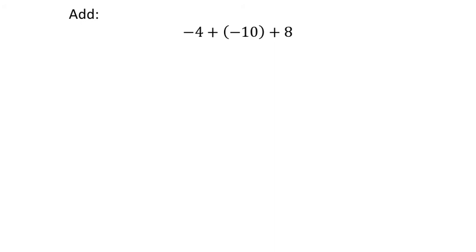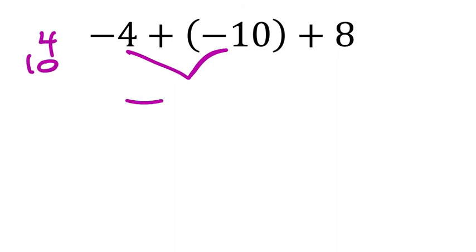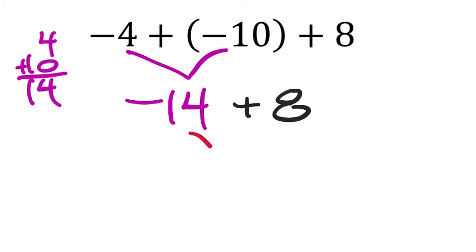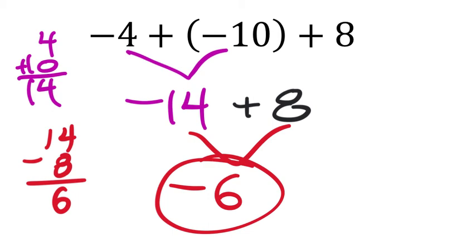On this problem, we have an order of operations problem, and yep, that means even though there's no parentheses, no exponents, no multiplication or division, I'm going to move from left to right. Negative 4 plus negative 10, so they're both negative, so I know my answer is negative. Take the two numbers and add them. 4 plus 10 is 14. So it's negative 14. Now I will add the 8, and so the negative 14 is bigger, so my answer is negative. Take the bigger number minus the small one, because they're opposite signs. 14 minus 8 is 6, so negative 6 would be our final answer for this problem.